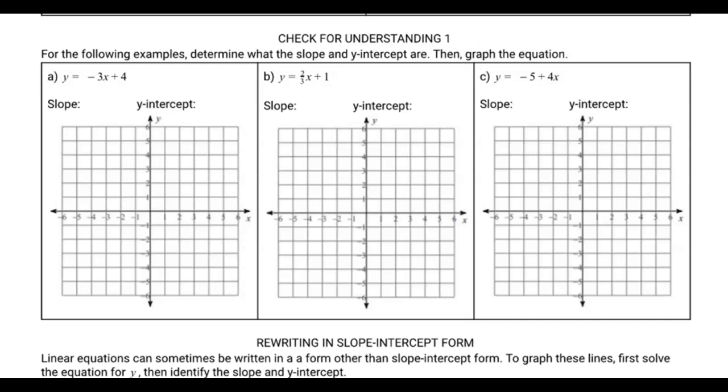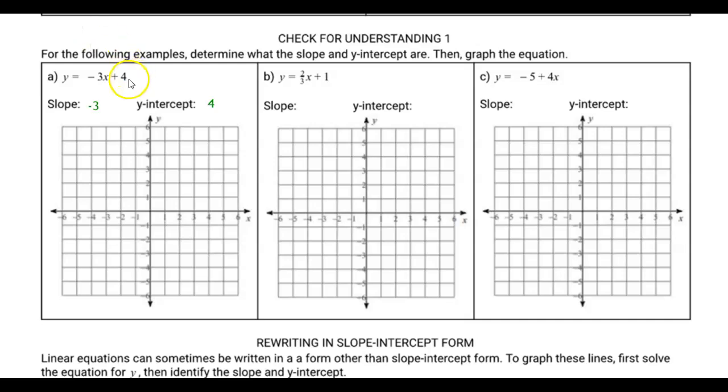So in the check for understanding, I gave you a couple of equations, and now your job is to identify what the slope and the y-intercept are, then graph the equation. I'm going to do the first one with you, but the other two we're going to do in class. So pause the video, try this one out, and then see if you got it right.